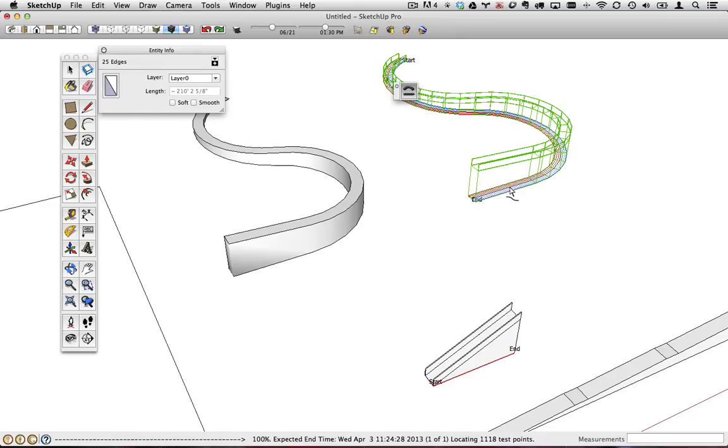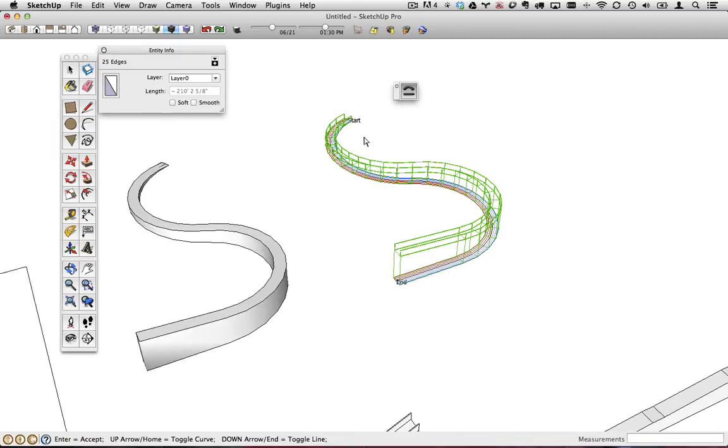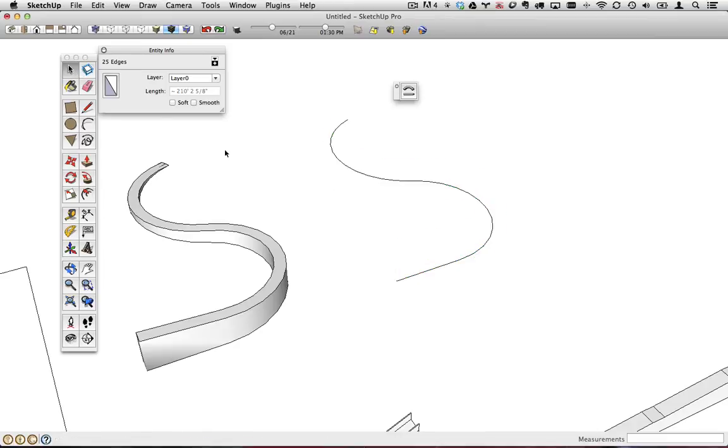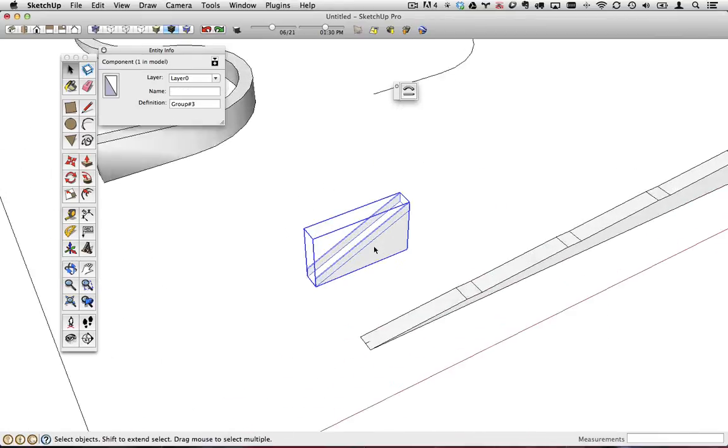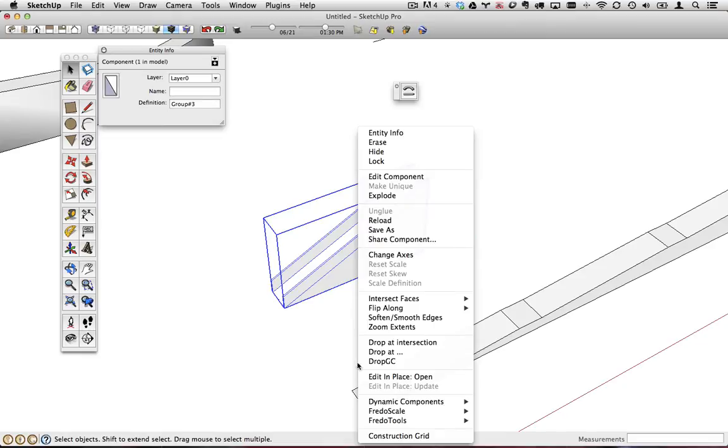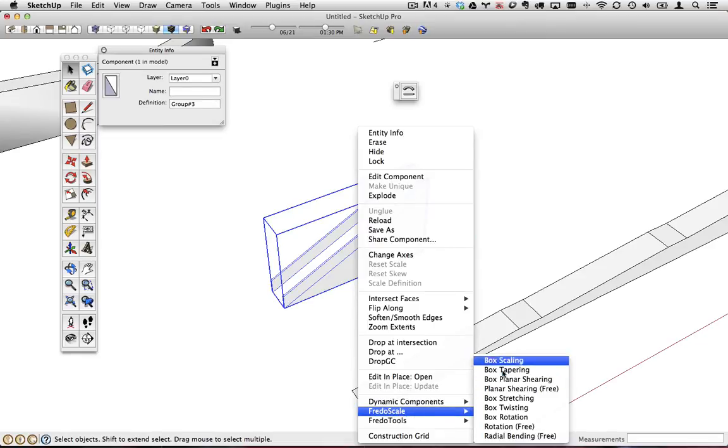Now that does take a little bit longer to process. I sped it up through the magic of post-processing, but you can see that it is included. Rather than hit enter to confirm that shape, I'm going to escape out by clicking on my select tool and mix it up even more. So what I'll use is a tool called Scale and box tapering. Scale is a tool created by a SketchUp genius who goes by the name of Frito6. Really cool stuff, definitely recommend it.